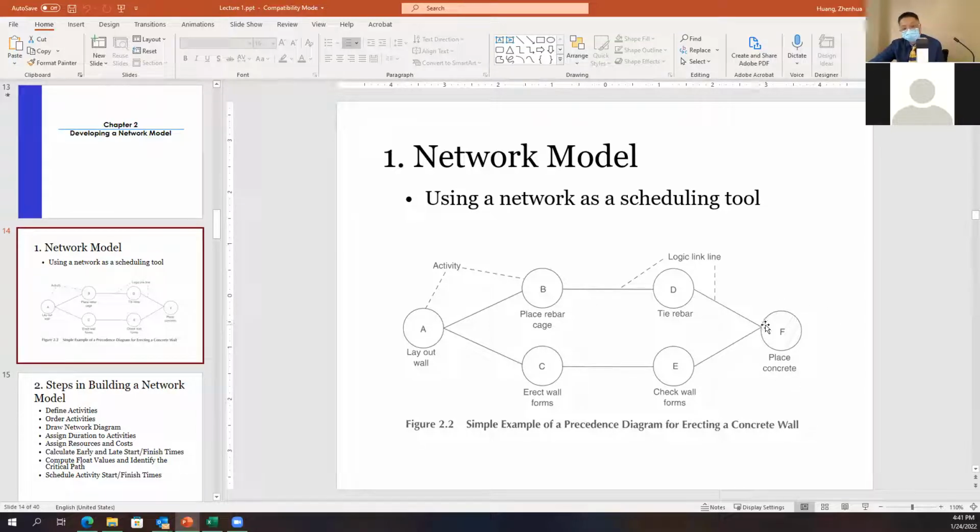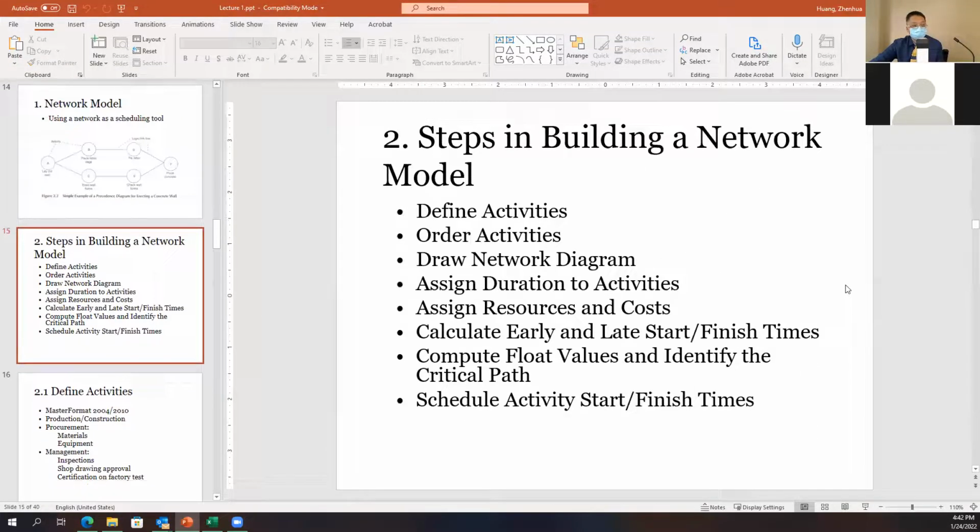There's a finish to start logic relationship over here. Those lines represent logic relationships. Nodes represent activities. Okay, that's the component of a precedence diagram and network model.